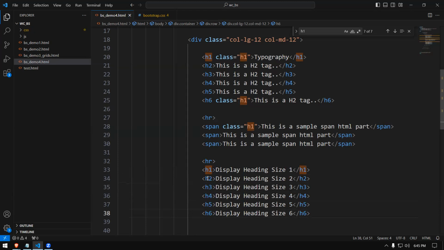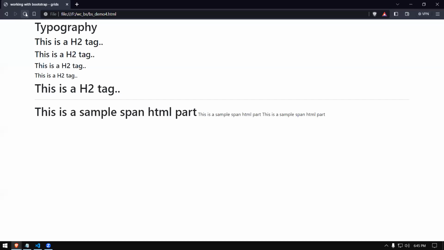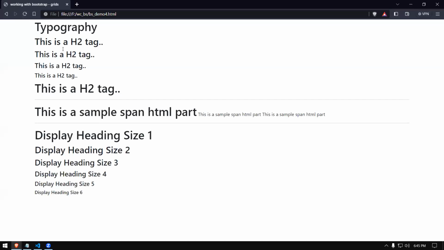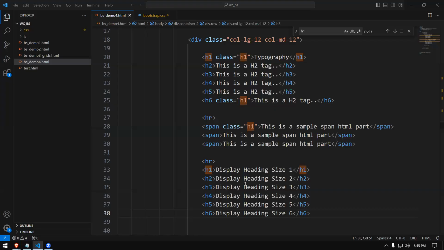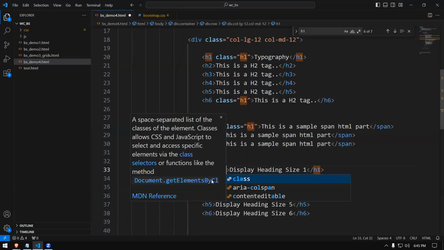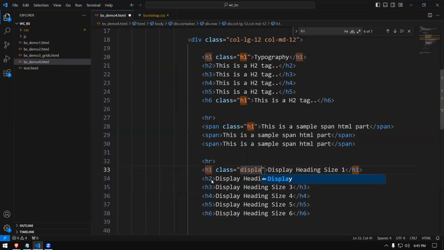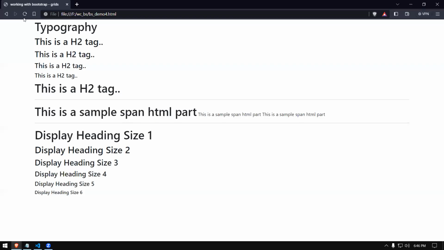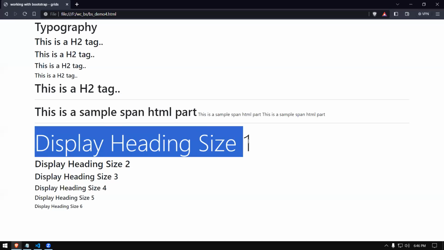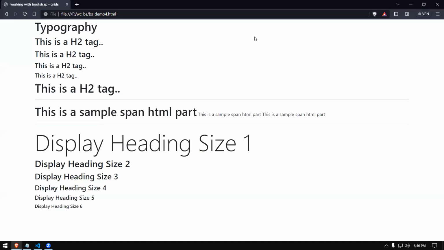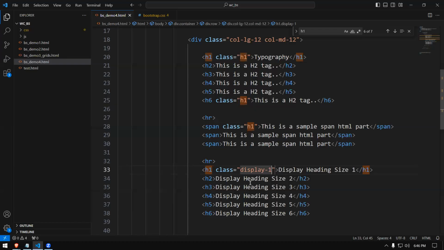Now we reload this. If you reload that, there is no difference, it comes just like this. Now we can type here class equal sign display-1. If you give display-1, that is pretty big. See what happens to this, slim font, large fonts. This is really nice if you want to create something like a middle banner, to draw everybody's attention towards something really big. You can easily do that using this, but use it very, very carefully.